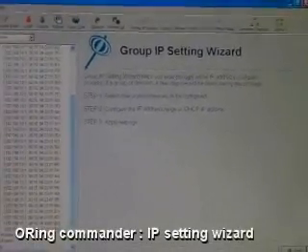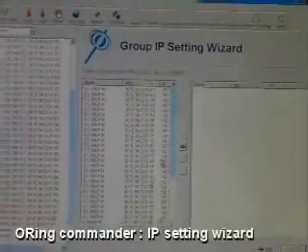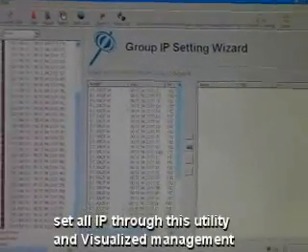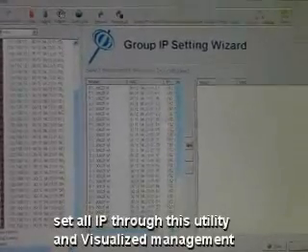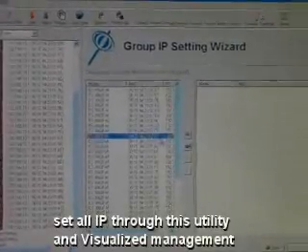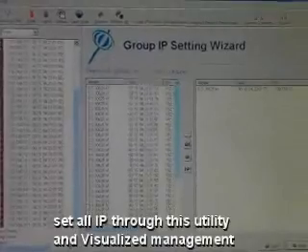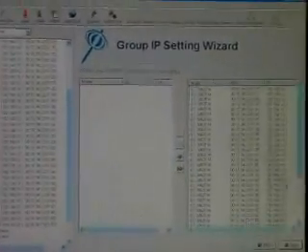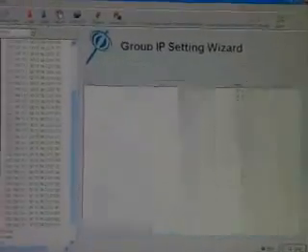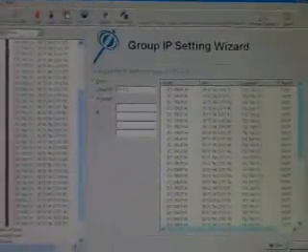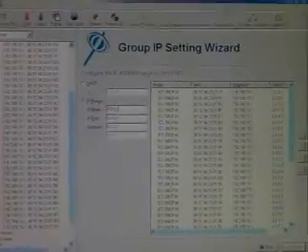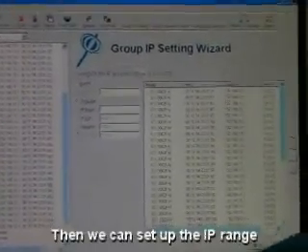From the discovery page, you can see that the Commander automatically comes from the Commander Pro. Once you press the discovery function, it will discover all the network switches automatically. It means that you don't need to discover anything manually. The next step is how to assign valid IP addresses so that there will be no conflict.